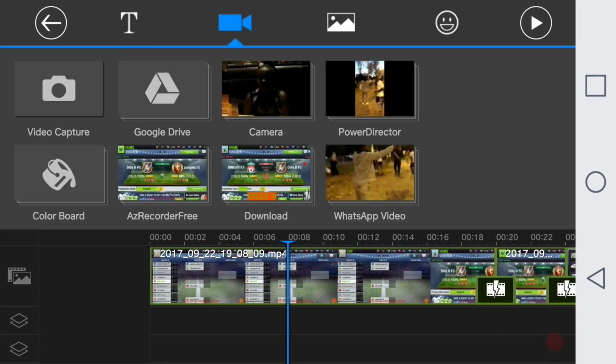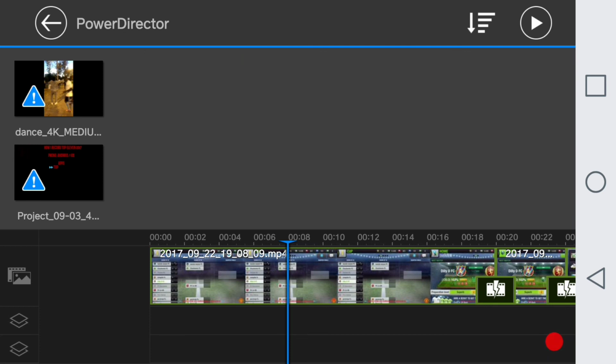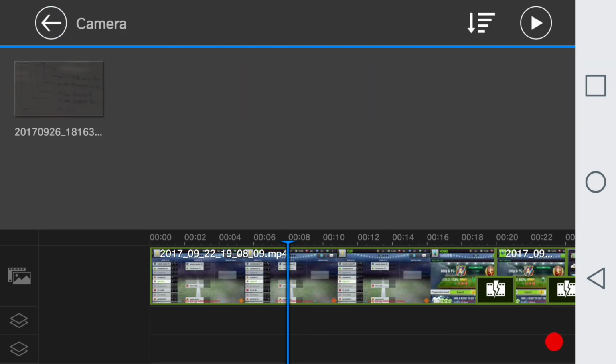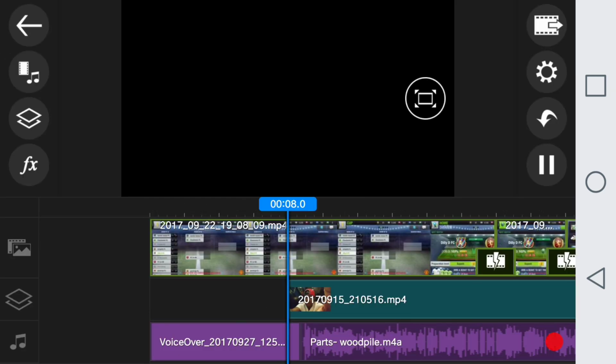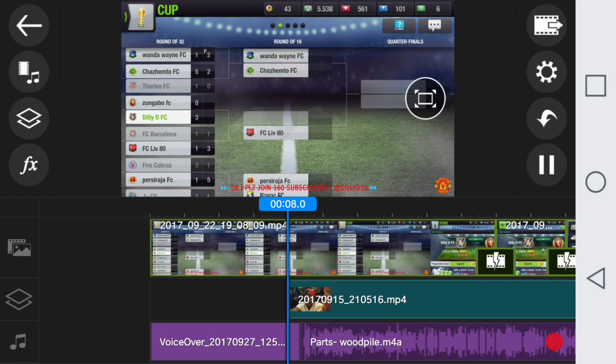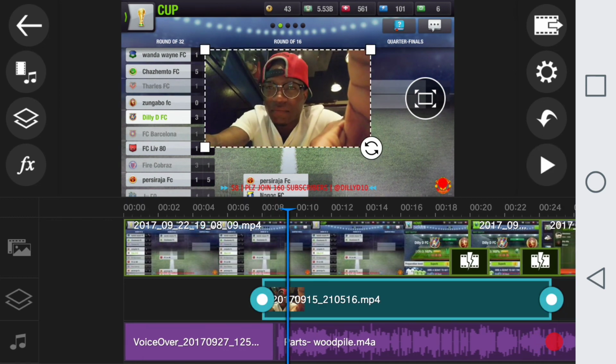If you want to add a picture, or another video, all you got to do is click on that. As you can see, we have a whole lot of selections. Let's just say maybe you just add a video right there. We can come to the video selection, and then let's just put that video right there. As you can see, if we play this, it's gonna look like that.